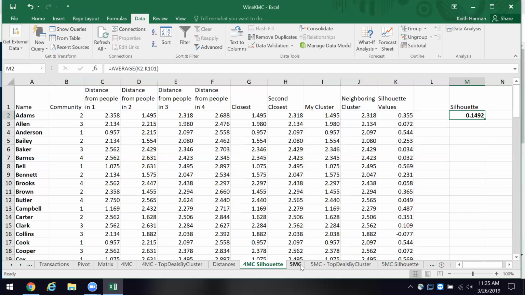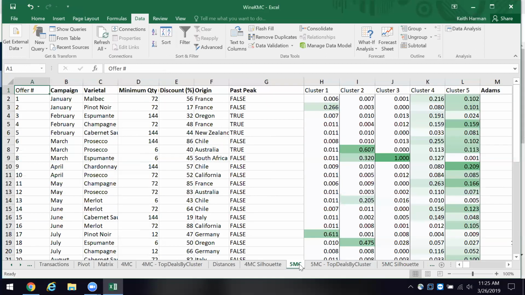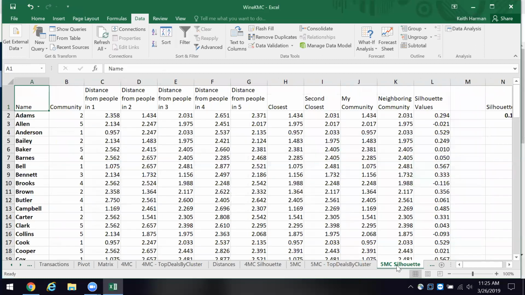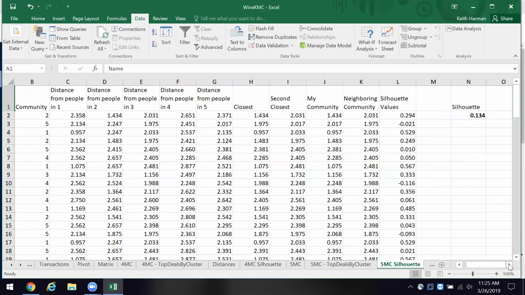Now he walks us through the remainder of this in terms of 5 clusters, and we'll look at the silhouette. Now the silhouette lets us compare our choices. And here we have, with 5 clusters, a silhouette of 0.134.